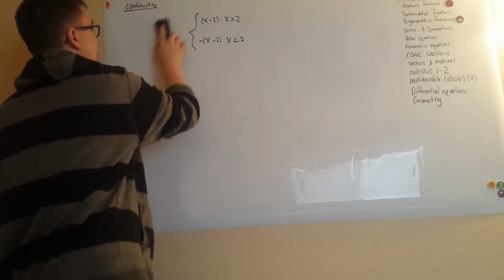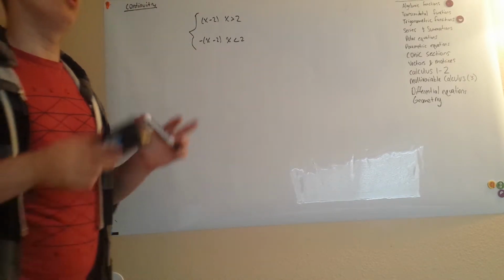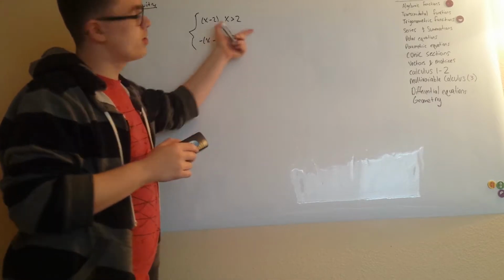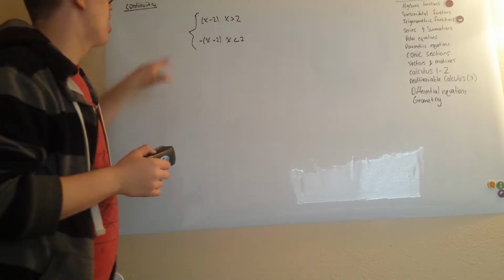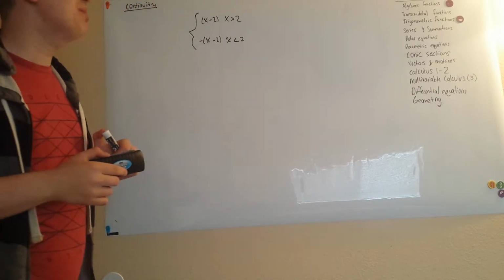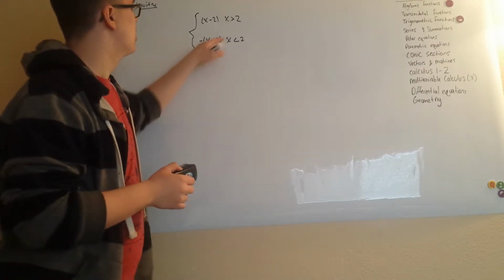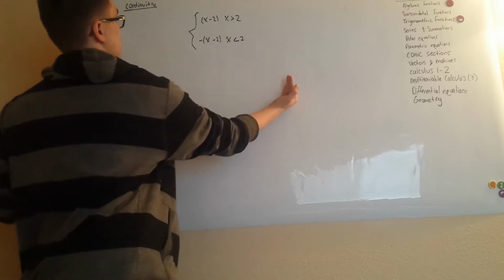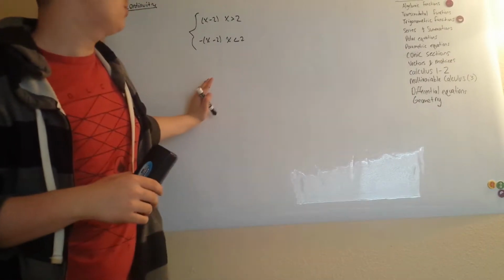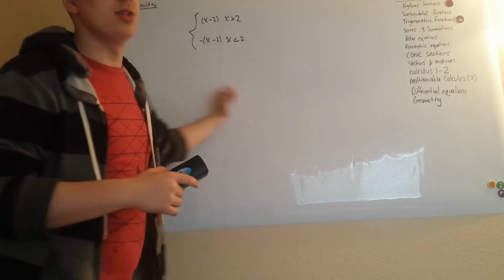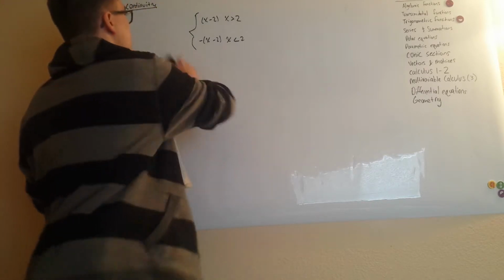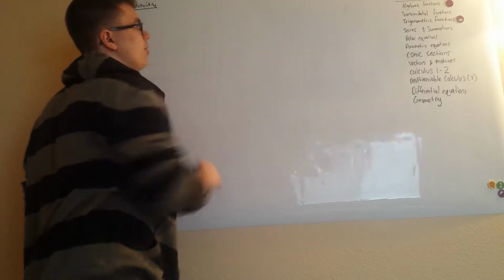So find what makes the absolute value equal 0. That's when the function changes definition. Then do a one-sided limit, and you have to be careful where you take it from, the left and right. X greater than 2, it's from the right. Less than 2, it's from the left. That's all I wanted to point out.